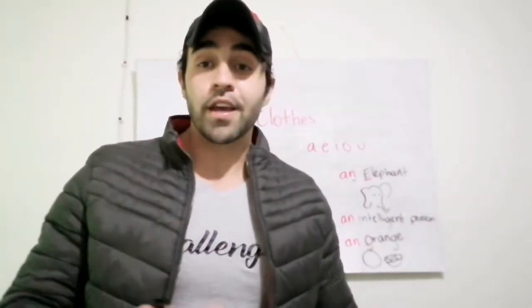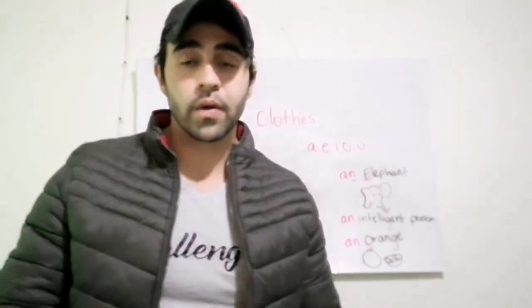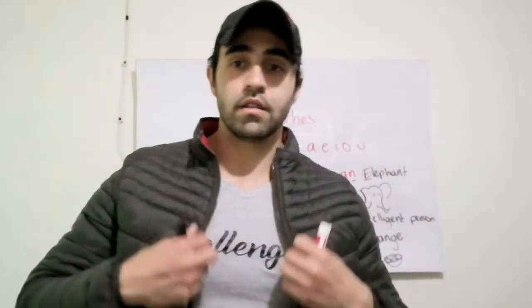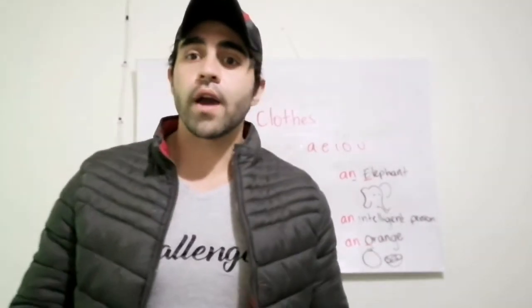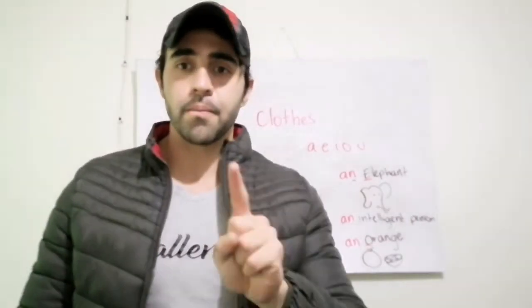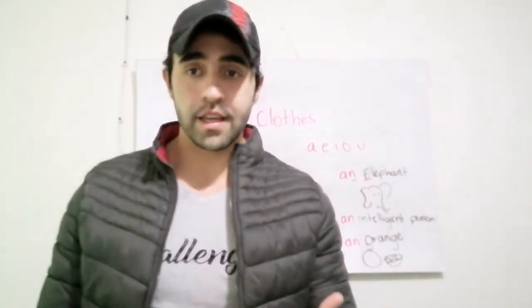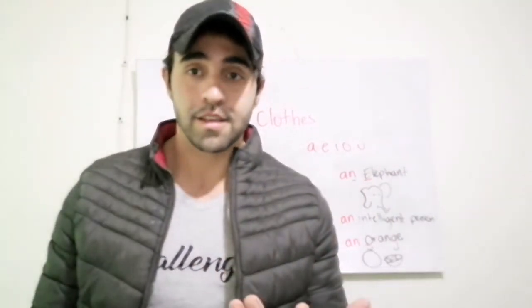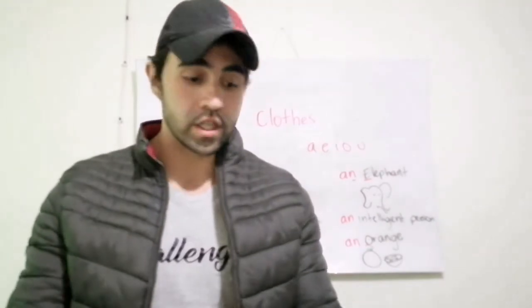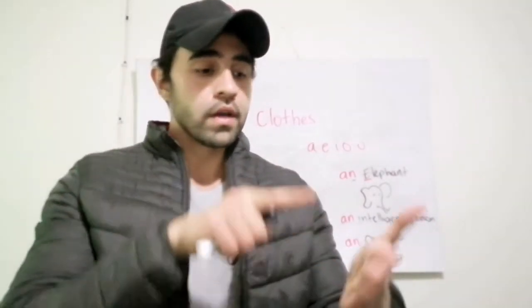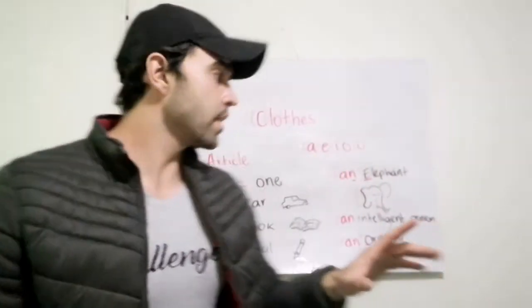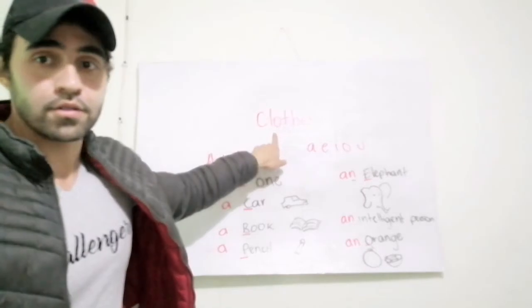Now, if we continue talking about clothes, we can continue talking about the jacket, a cap, a shirt, pants, jeans, sweater, etc. But the vocabulary is included in the guides. So what you have to do in the worksheet is look up the vocabulary preview, and in the vocabulary preview you will see all the words that are related to clothes, right?